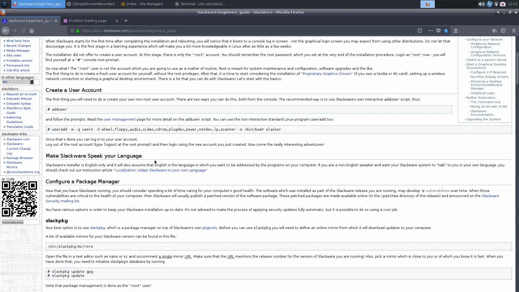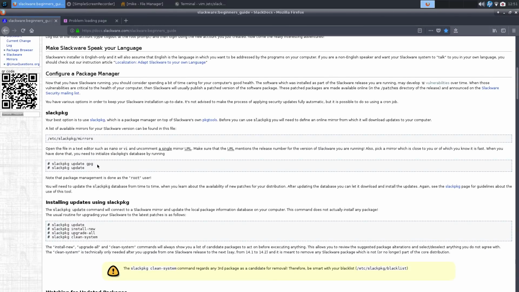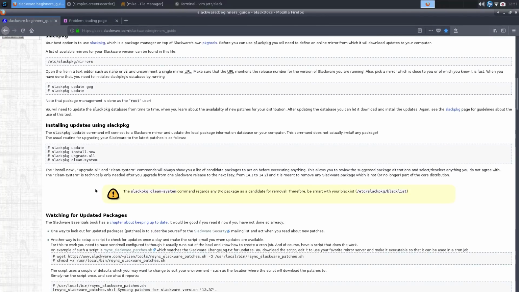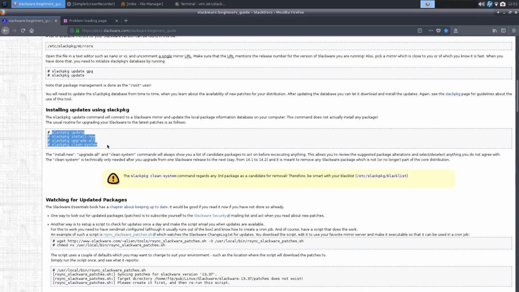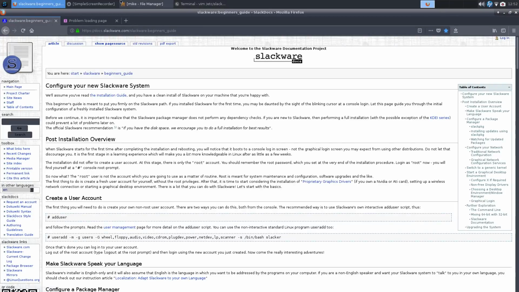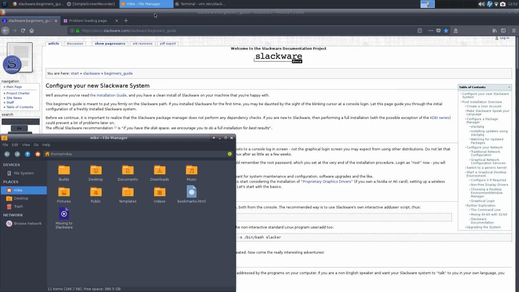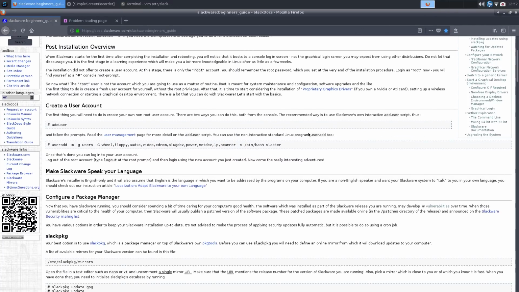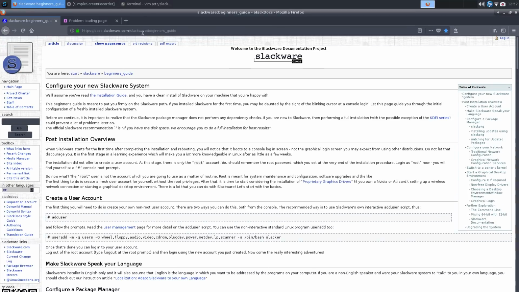So yeah, you have to add a user. Here's slackpkg. You have to update the GPG key and then update it. Then you have to upgrade-all or clean-system. You have to do these steps each time. I did one this morning and there was nothing, and I've had this up and running for 24 hours, so at least I don't have to update this every day, which is a good thing because I will not have time for that. To be honest, I barely had time to update my Gentoo on Friday because my daughter was being fussy, doing what babies do.